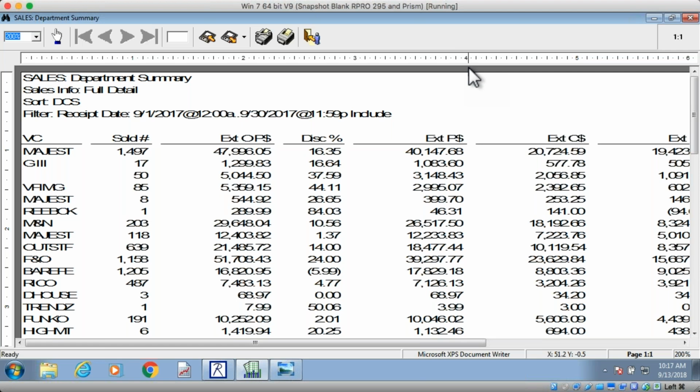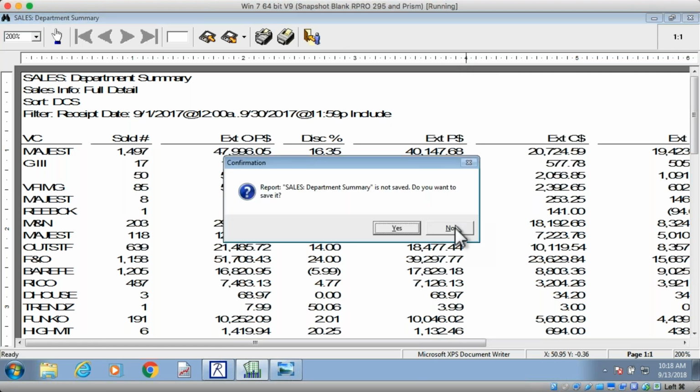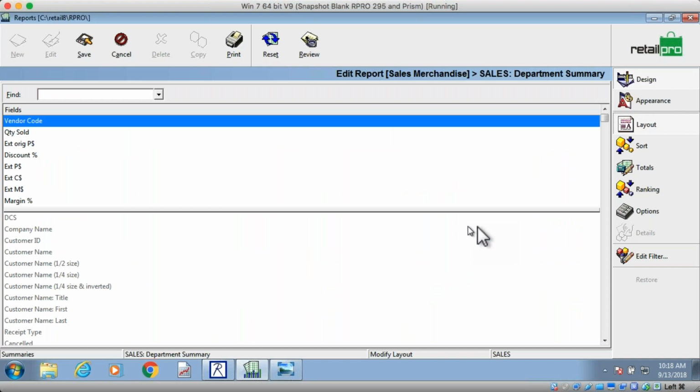So what happens when we ask it to print a vendor code and we have not sorted to that level? What does the report do? Well, it fills this layout requirement, right? It grabs the first vendor code it finds in that data set and throws it on the report. That's what we ask it to do, right? So sort and layout have to have the same descriptive elements. What does that mean? What did I just say there, right?